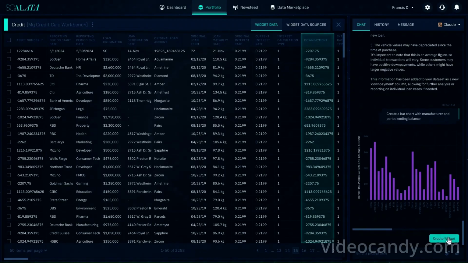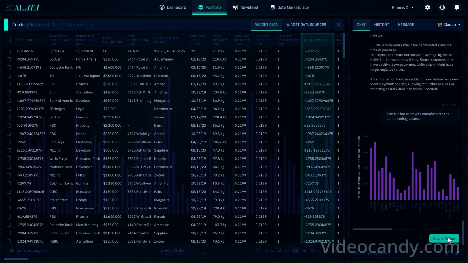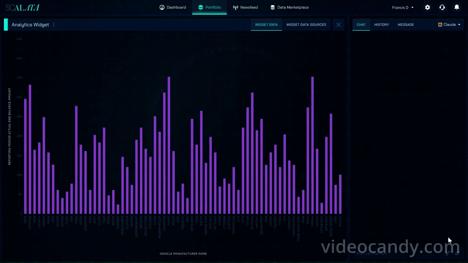We are creating widgets or tools from other widgets and their chat. So for example, I wanted to create a bar chart of manufacturer concentration for this auto loan asset-backed security. And I was able to do that from the spreadsheet widget.